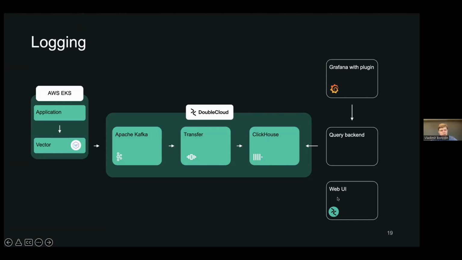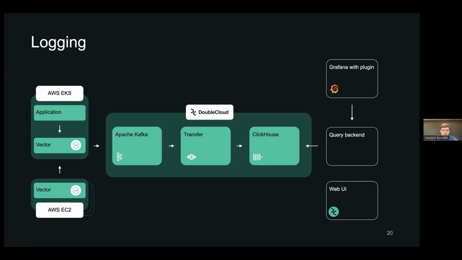The first one is our own web interface. So we give our end users a way to see the logs of the data plane, for example. And for us, there is an interface through Grafana with a plugin and a special query backend. I'll give a couple more details about them two slides later. That is how it worked for the control plane.